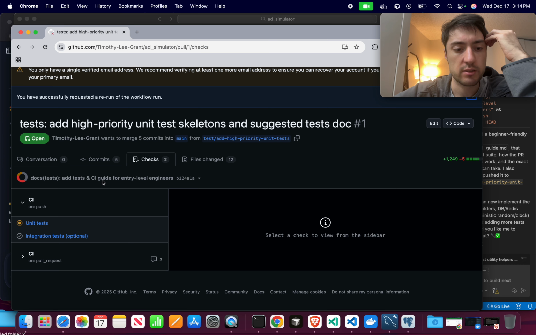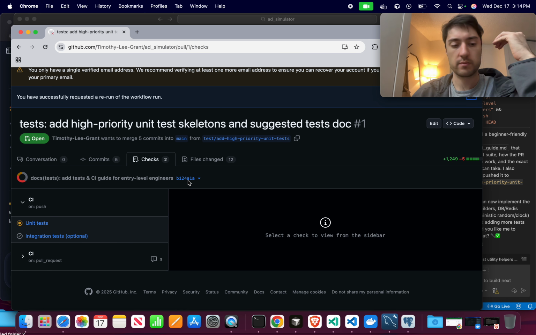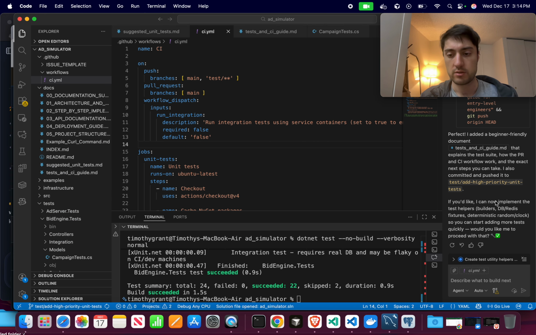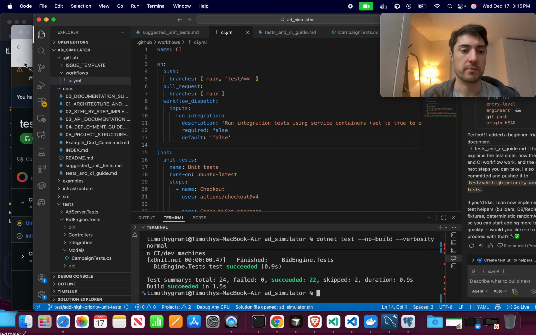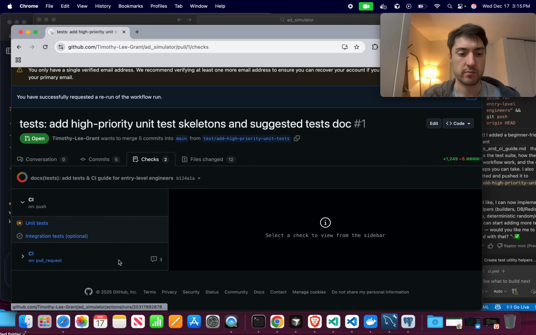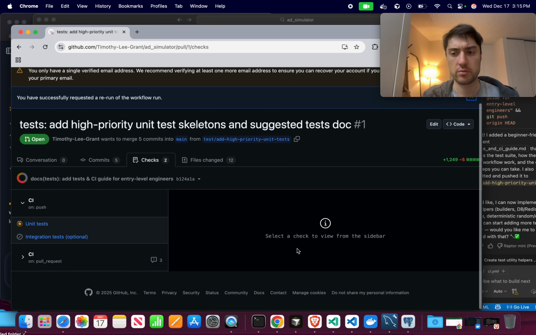Add test and CI guide for entry level. Okay. So obviously this is taking a lot longer than what we did here. Not Copilot, but I mean here, when this command took like 5 seconds to do. I guess 1.5 seconds. This one is taking its time. Okay, don't really know what's going on.